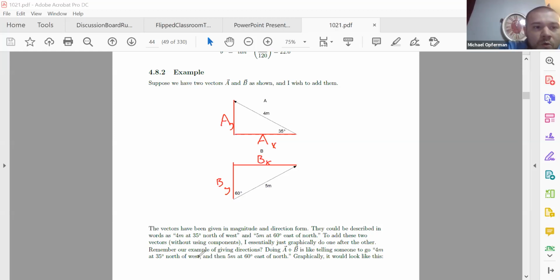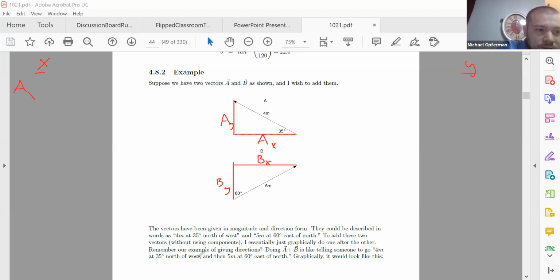Okay, so what I want to do, and this is my biggest piece of advice on this kind of stuff, and you're going to see this again and again for a long time in the course. Once you start separating out X and Y, keep them separated. So I'm going to have an X column over here with all the X information, a Y column over here with all the Y information, and X and Y are never going to mix here. I'm going to separate them, put them in two columns, and then from that point on, I'm solving two different problems, and X and Y never talk to each other.